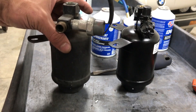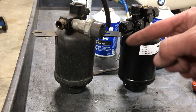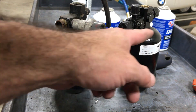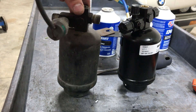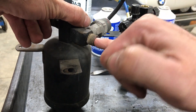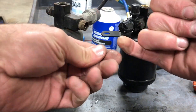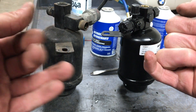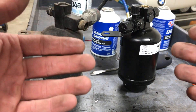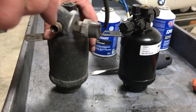This is the old dryer and this is the new one, which is basically sealed already. There's a bolt in here that needs to come out for the high pressure switch to go in. The old one was kind of used up. I used dye back when I was trying to identify a leak out of the system — bad news, this stuff is terrible. It gets into everything and causes problems for your AC system. You really don't want to use the leak dye. You really want to just install it correctly the first time. So let's take this old dryer off.